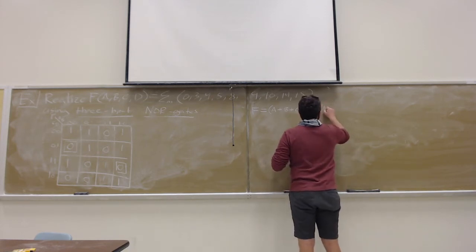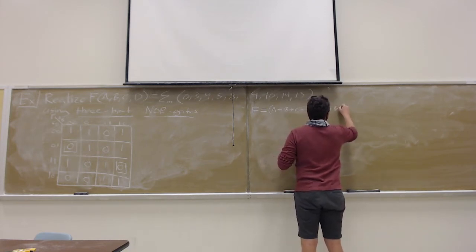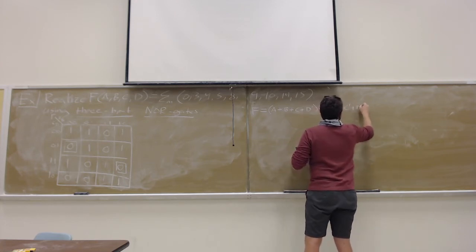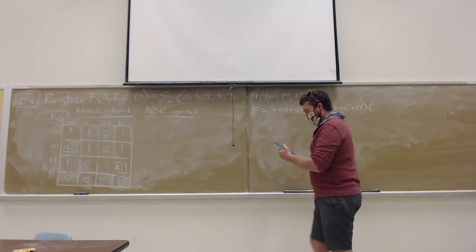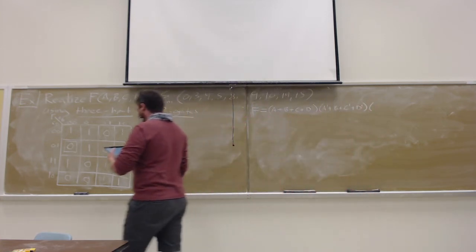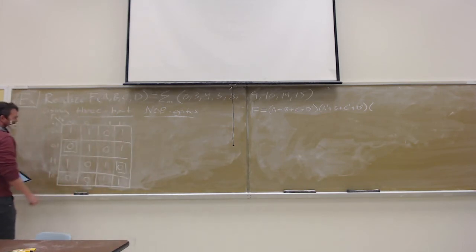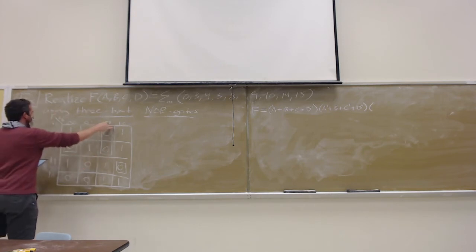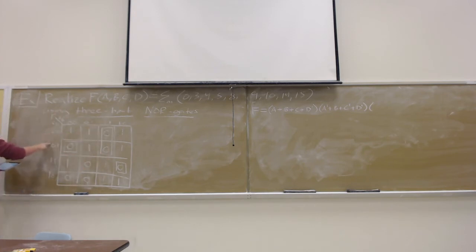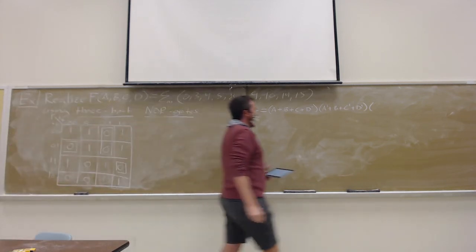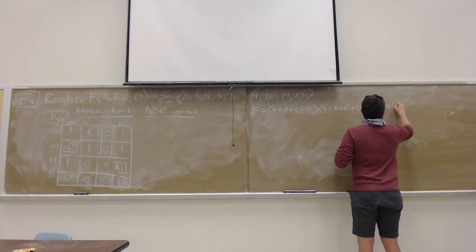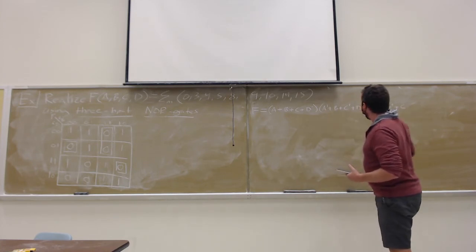So yeah, we got A prime or B, yeah, or C prime, or D prime. All right. Now we can make some groups of 2, right? So here, let's have this one. It's at 1, 1, so it's going to be A prime, B prime. Then it's at C equals 0, so A prime, B prime, C. So A prime, or B prime, or C.